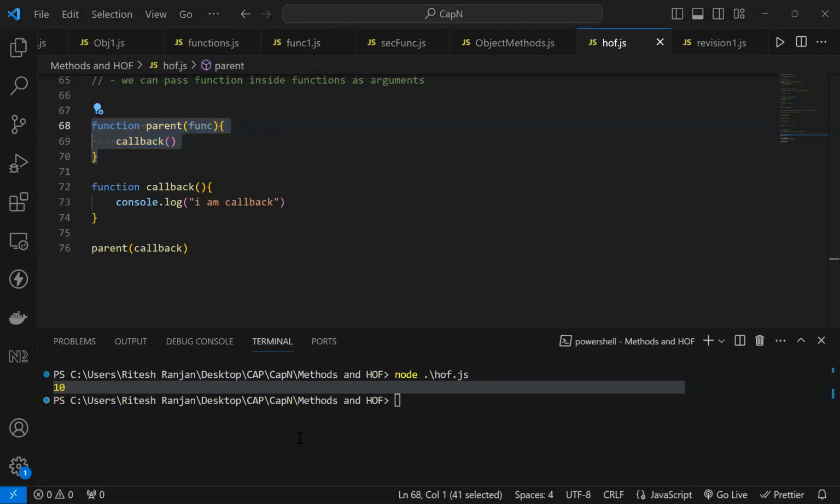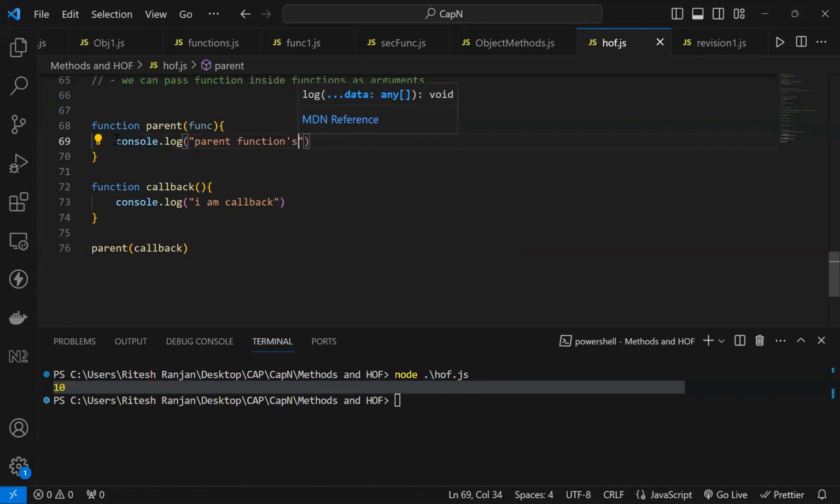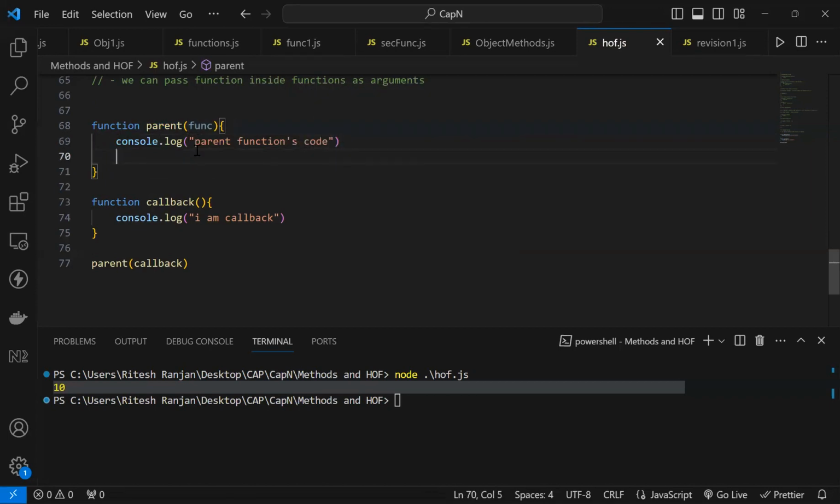And rather than this, if I write console.log parent function's code, and after I've printed this, I'm doing function calling. What am I doing? Am I calling this function? Okay, let me quickly reiterate it once again.